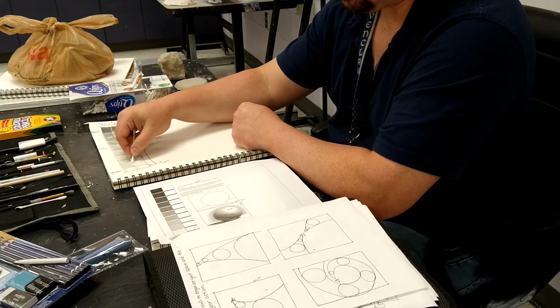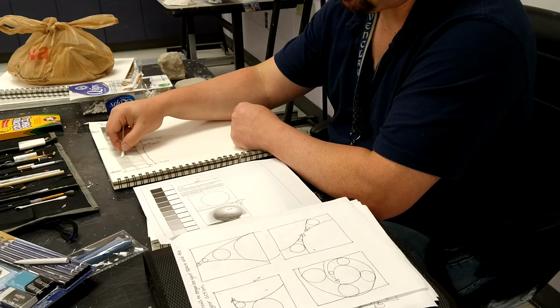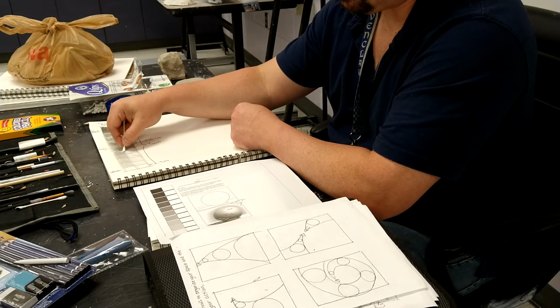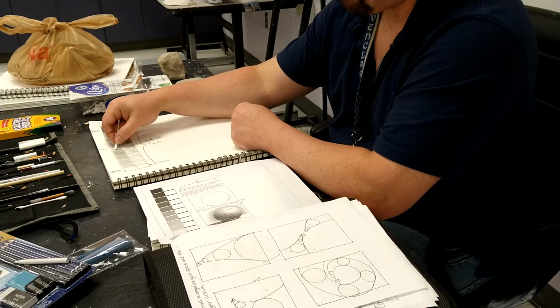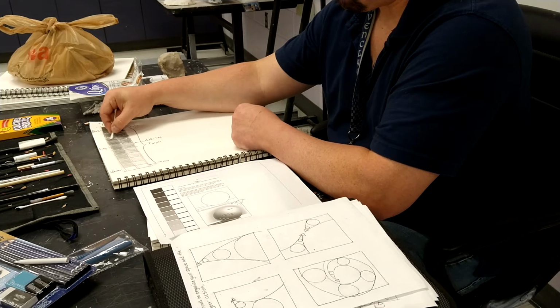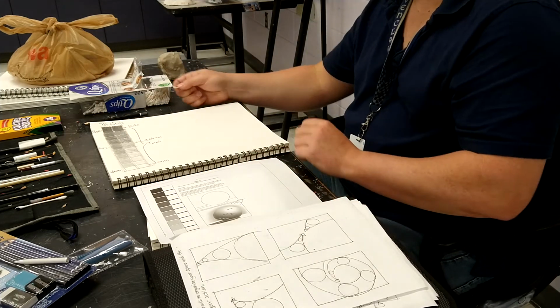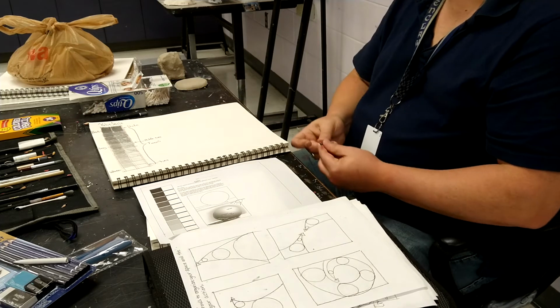And then just like the pencil, I'm going to press it a little bit harder to make it dark. So just a little bit harder as I keep going up to make it dark. And then black. Just like that.